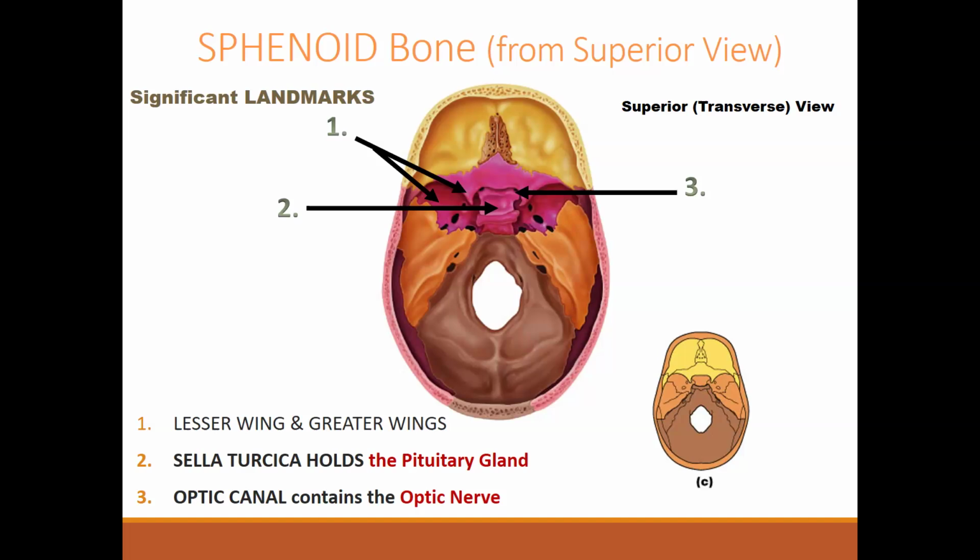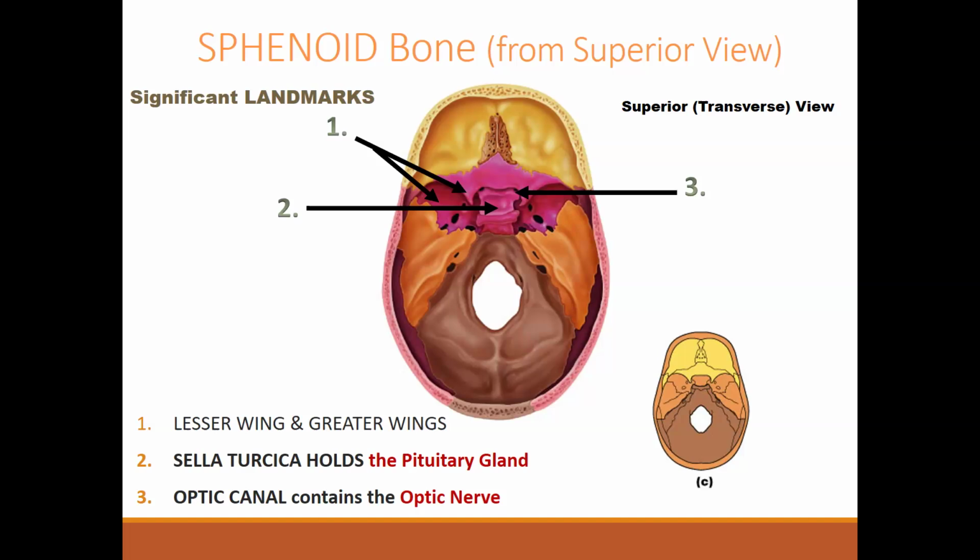And what's in that little saddle? Little bitty, pea-sized pituitary gland. So if you have an extra pencil eraser or something floating around, then you could put it in there and pretend that's the pituitary gland sitting in the sella turcica. It's well protected there. Very important gland, the pituitary. So you'll have to know how to label that, what bone it's on, and then what is it for? It's for the pituitary gland.